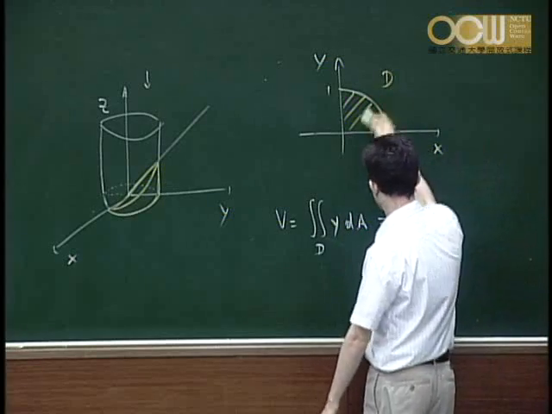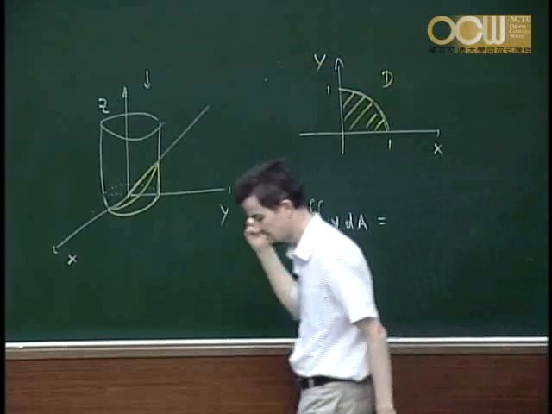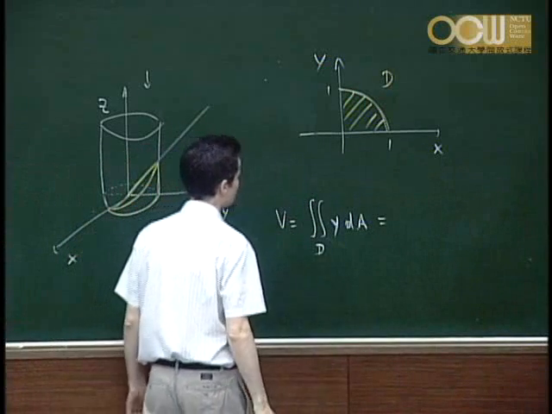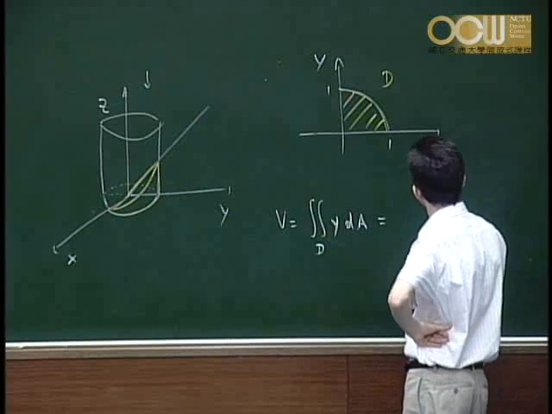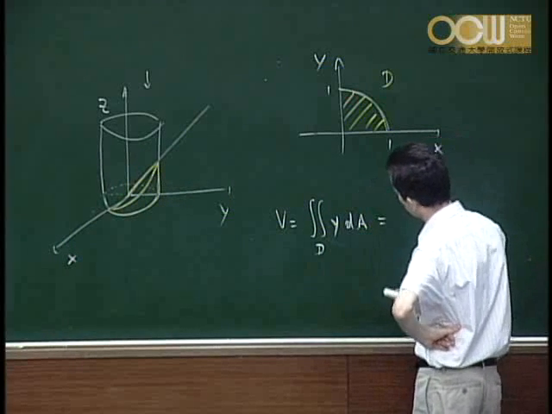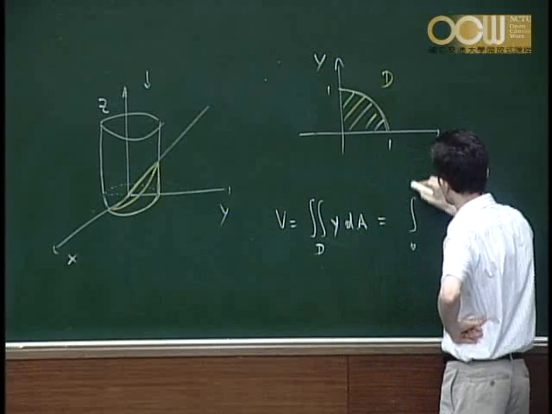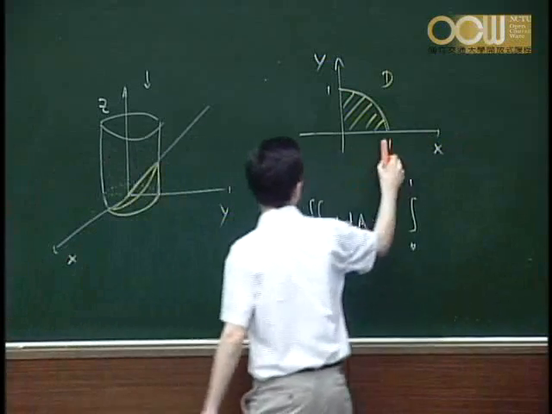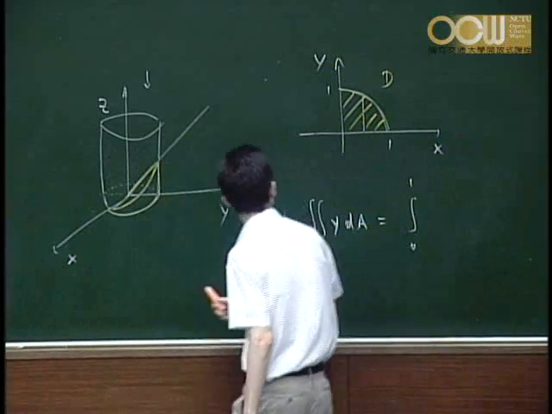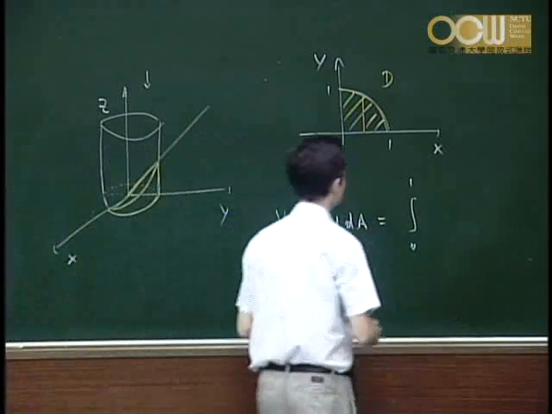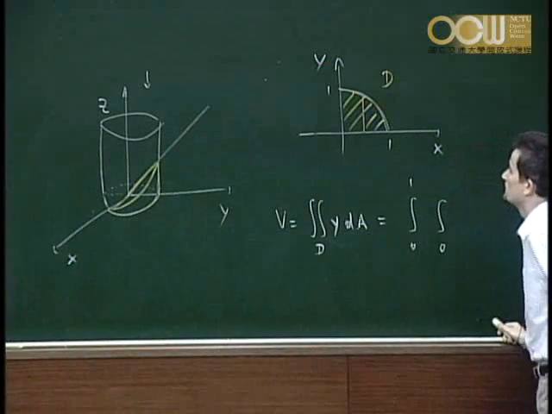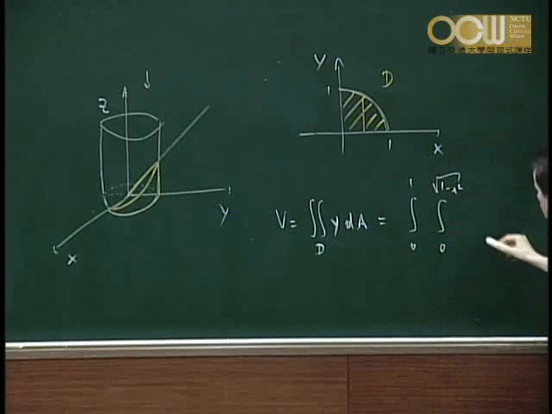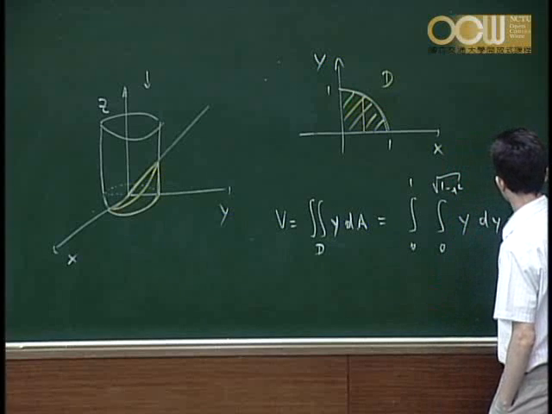Okay, and for this we use our usual approach. You can interpret this as a region of type 1, but you can more or less forget about this. The way we look at this is, you first decide which direction. So let's say first the outer integration along the x-axis. So we go from 0 to 1, which means we fix some value between 0 and 1, and then we have to go with y from 0 up to this point here. So the square root of 1 minus x squared, and then y, and now dy dx.